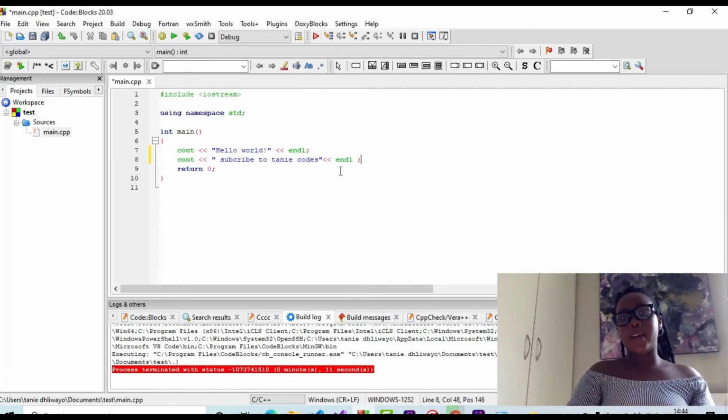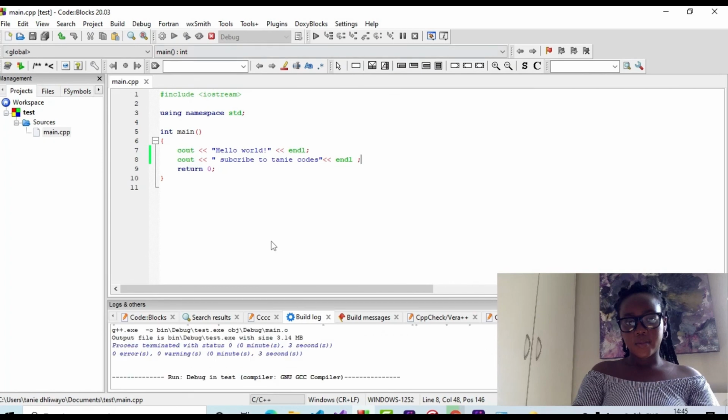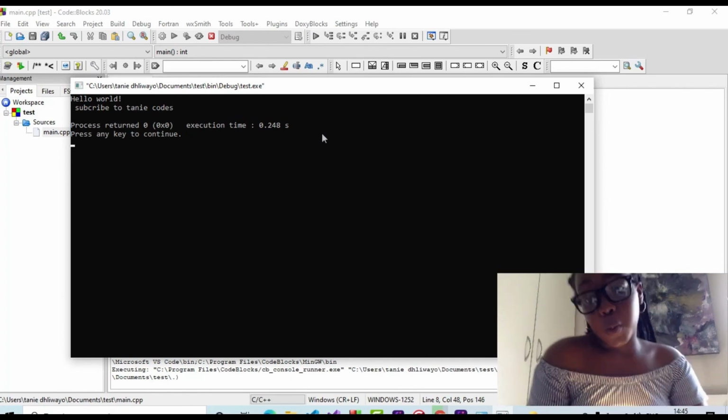So we've added a new line, so we're gonna build and run. So it's building over here. Amazing! Yes, hello world, subscribe to tiny codes. So this is basically how Codeblocks works.